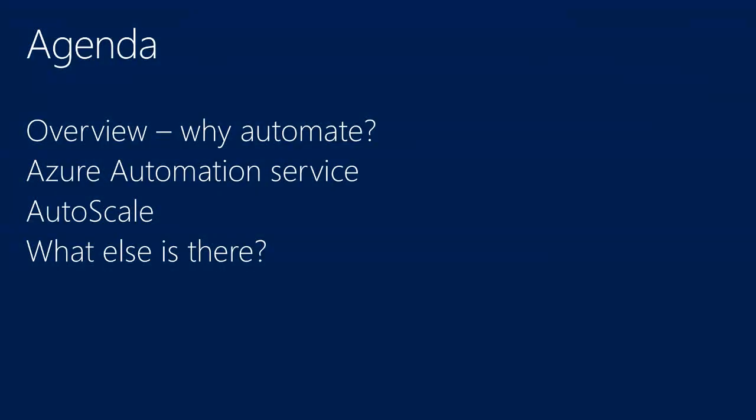So our agenda for today then, I'd like to start off with a quick overview of automation, some use cases, why do we automate things in the first place. And then the focus of the session today is on the Azure Automation service, which is a pretty cool, powerful new service which is still in preview in Azure, so some of you may not have come across it before.